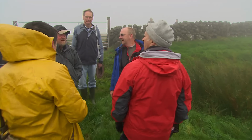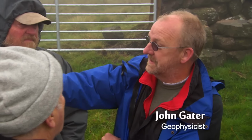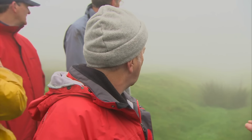It's just as well we've got Geophysics on hand to tell us where to dig. I don't think we can do anything. What's up, John? Well, we came here with lots of plans when we were in the office. We're going to do a series of radar transects across the ditch and rampart system. Now we actually get here, forget the weather, that's nothing, but we can't actually do anything. Why? Well, we've got a wheeled cart system. We cannot drag it down a slope like that, across a ditch and back up the other side. It just physically won't go.